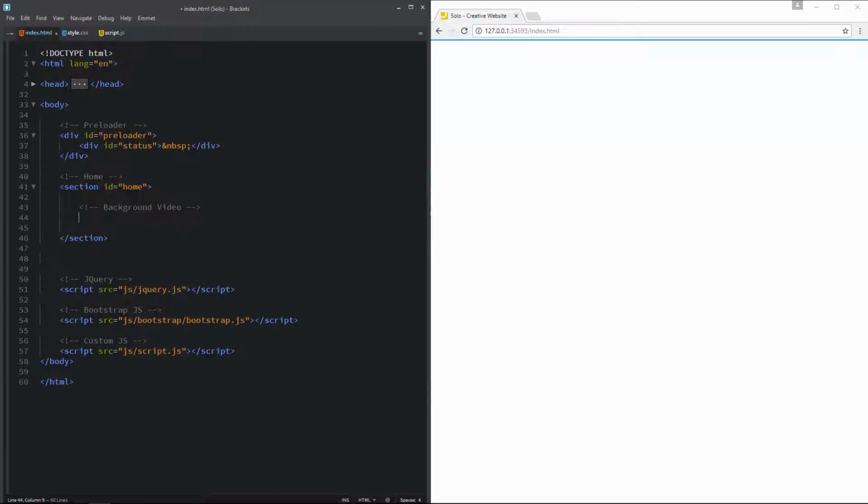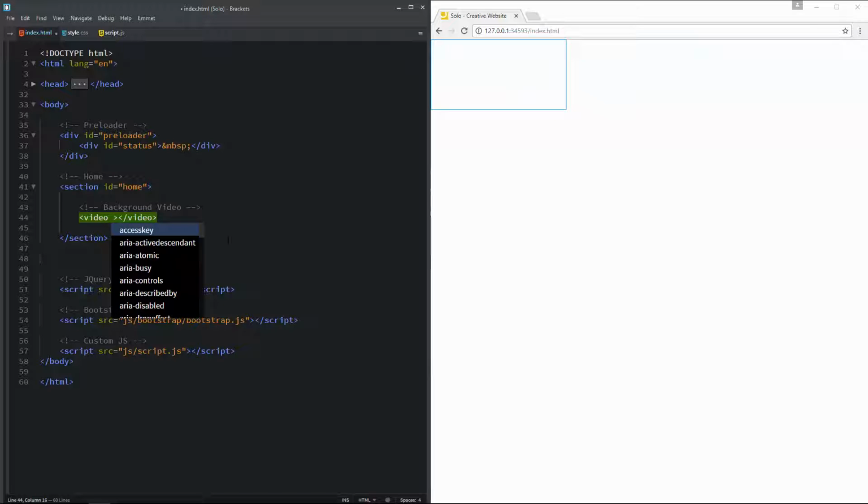To display a video using HTML5, you use the video tag. I'm going to write the video tag with its opening and closing tags. The video tag is new in HTML5, and by using this video tag, we specify videos such as a movie clip or other video streams. Okay, this is how you add a video tag in HTML5. Easy. There are a few attributes which we need to add for this video element.